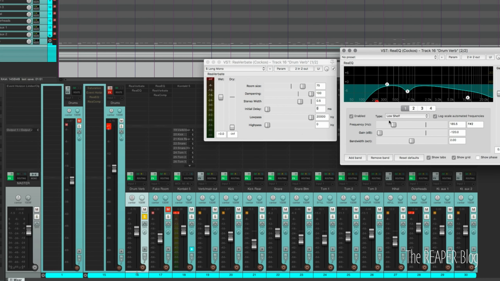So the low shelf is really doing a high pass, at 185.5 hertz. Band 3 is at 730, and I think this is just to suppress some of that weird ringing that comes from the drums and also from this reverb, sort of a weird metallic sound. And then I'm just doing a gentle roll off with the high shelf, 8.6K, minus 9. So yeah, taking off quite a bit of the highs, but it makes it sound a lot smoother.